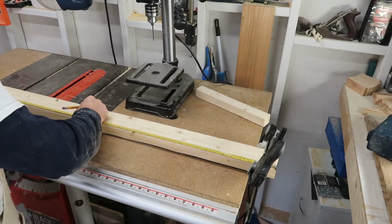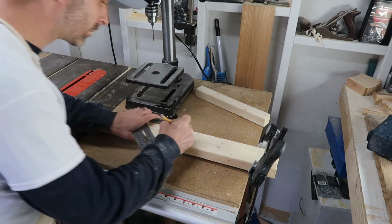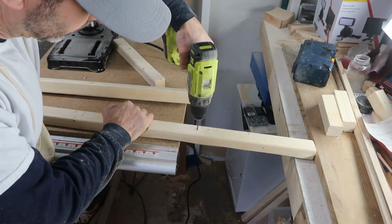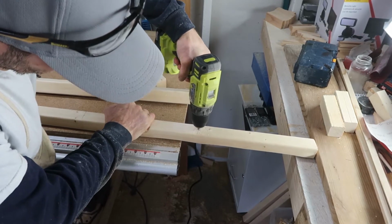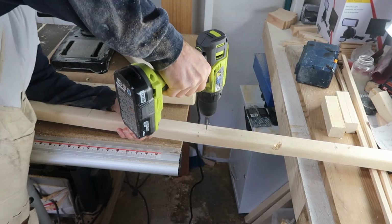So I'm just going to measure out every foot, and then I'm going to mark it off with a straight line so I know where to put the rung. Pretty simple. And then center it out. This is 1.5 inches, just 3/4 in the center. And then drill a straight hole, so that way I can put a 2-inch screw in there and hold those rungs in place.